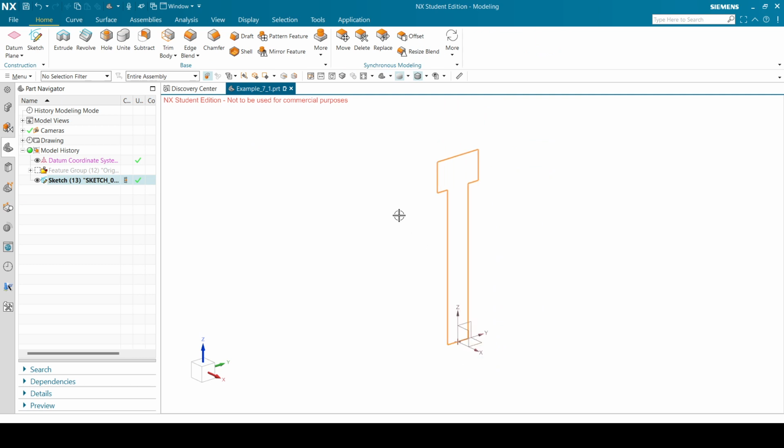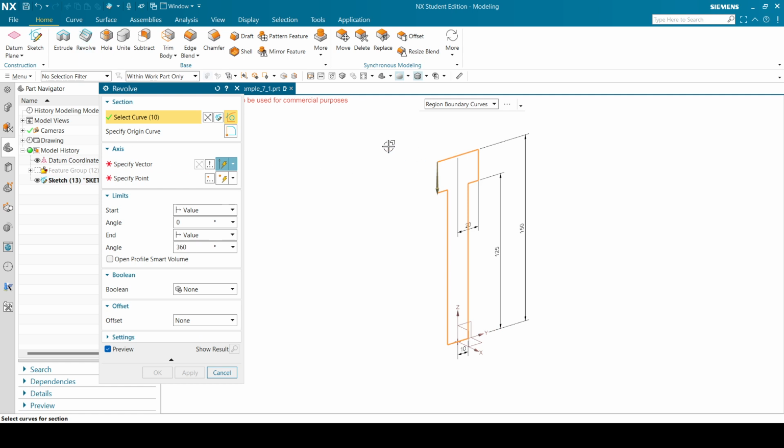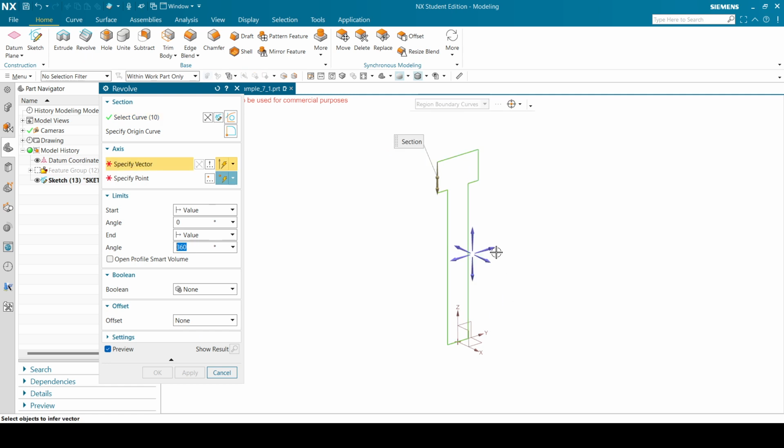Okay, so now, very simple, we're going to revolve. We just reselect the sketch. There we go: region and boundary, then vector. Either one of these will do, it doesn't really matter. If you're only rotating partially, you might want one or the other, but you can just reverse the direction anyway. Then, let's first discuss the vector. This is the axis you're rotating around. Essentially, imagine this is a pin or an axis that you're rotating something around.